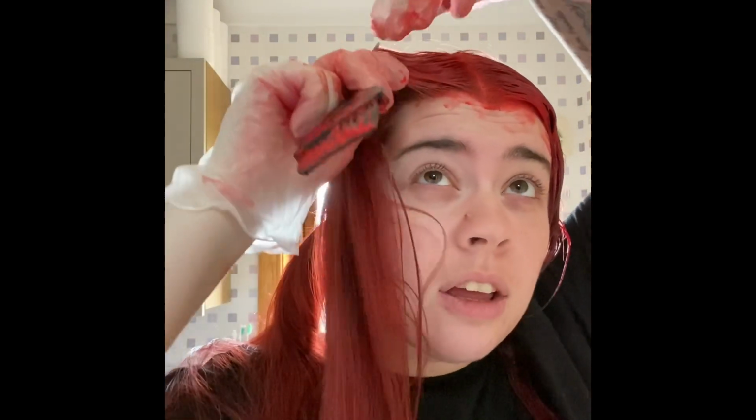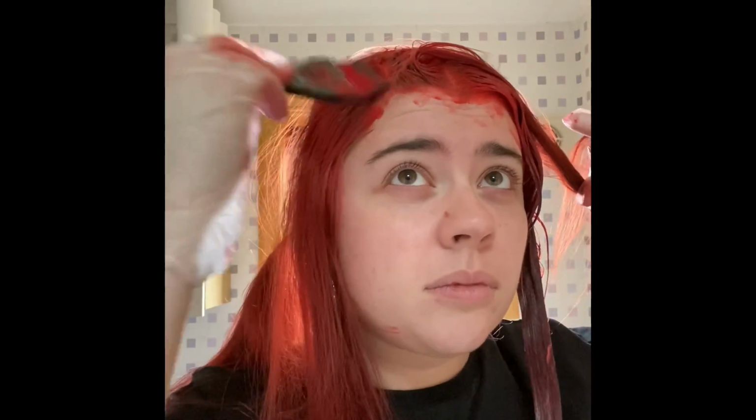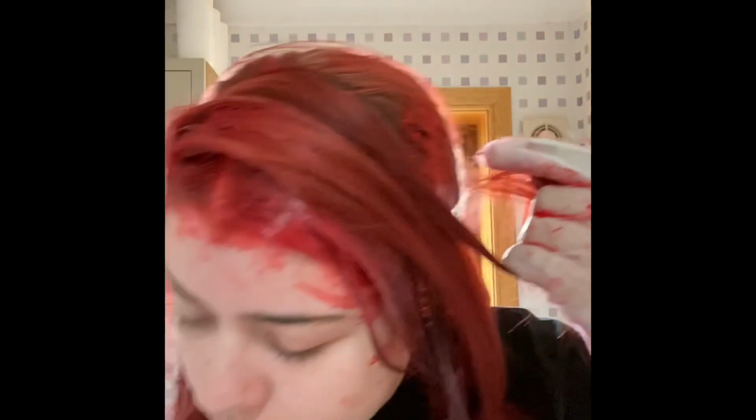And this is not like an isolation hairstyle or anything like that. I would normally dye my own hair. It's just if, say, for the next time I dye my hair, obviously I'm going to be putting blonde on it. Obviously I will get my sister to do that, because I'm not keen on putting blonde on my hair. And these sections usually do better than my other ones for some reason. Like the sections on my right hand side.